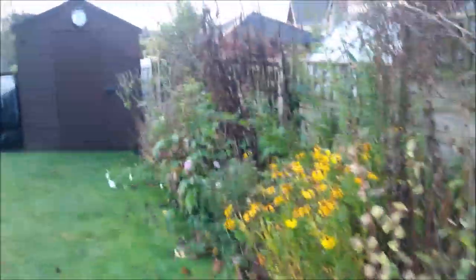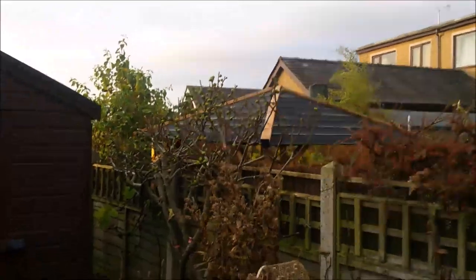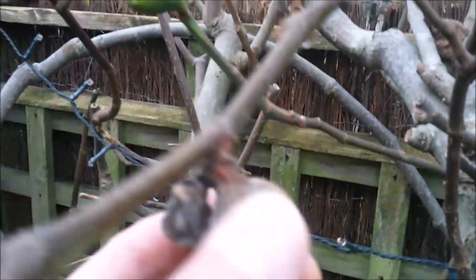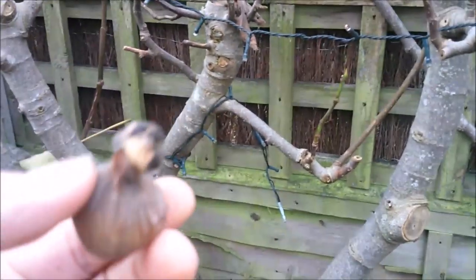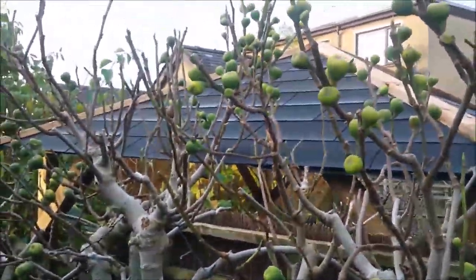So I've got this border to cut back. But the other thing I need to do this morning — I've got lots of things I want to do today. All these figlets, you can see, they're already starting to go mouldy. So I need to pull all those off because they're not going to do anything. And then at some point I want to get all these leaves and get them into the compost. So I'll crack on and do that and I'll bring you back.